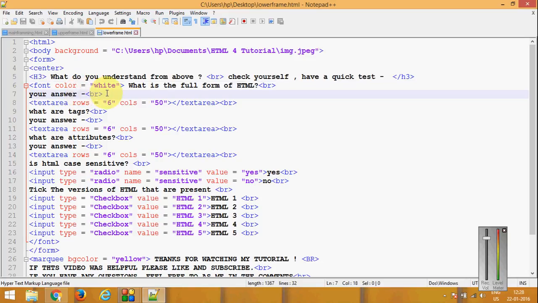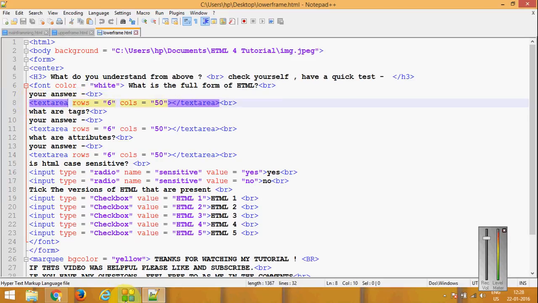Please note that the P tag is not necessary. If we simply type anything after the body tag and close the body tag, then it will automatically be displayed, but no spaces will be there. So we are using the BR tag for the spaces, and there is no need to use the P tag, the paragraph tag. Then we will type a tag, textarea.